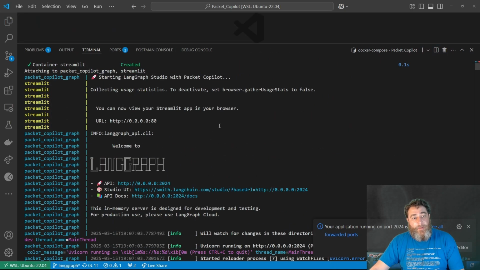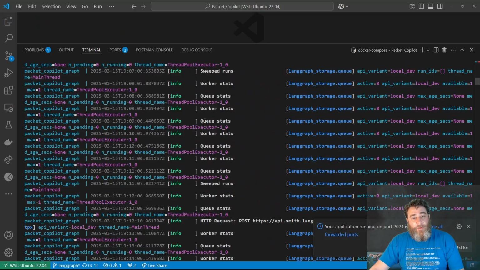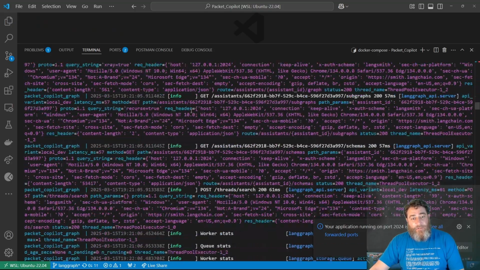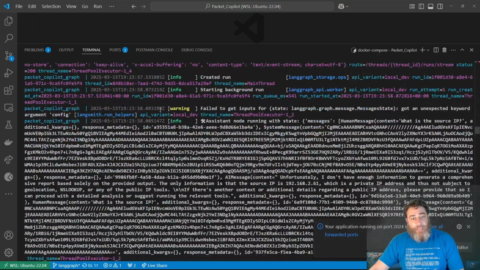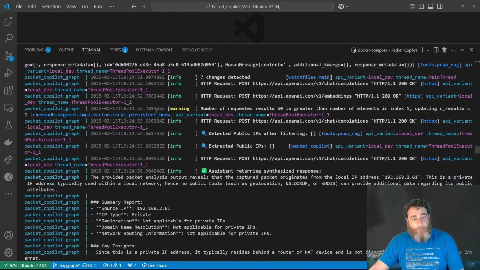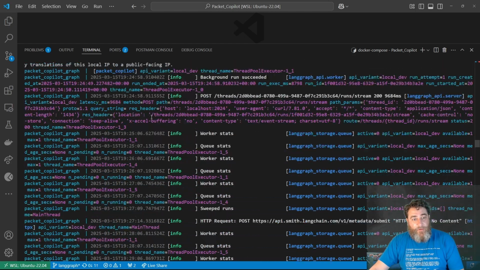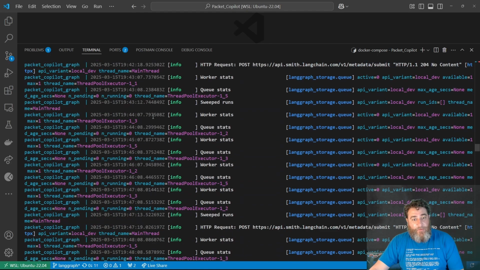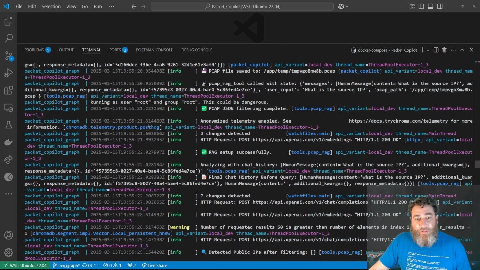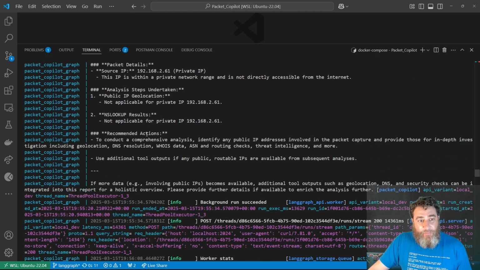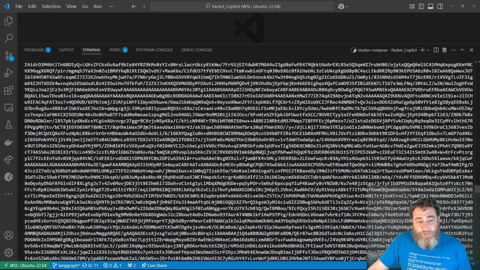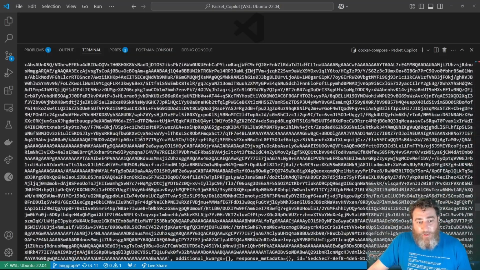Okay? So we got to get to our latest run here. Just give me a second. That's the PCAP question. We just got to catch up in the logs. I'm sorry, I should have done this ahead of time. So that's the original question, the first run that we did through the curl.